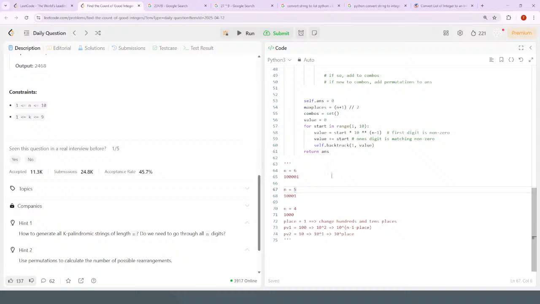Okay, so let's say n is 6, 2 ones and 4 zeros. So permutations is going to be n factorial divided by 2 factorial, 4 factorial.